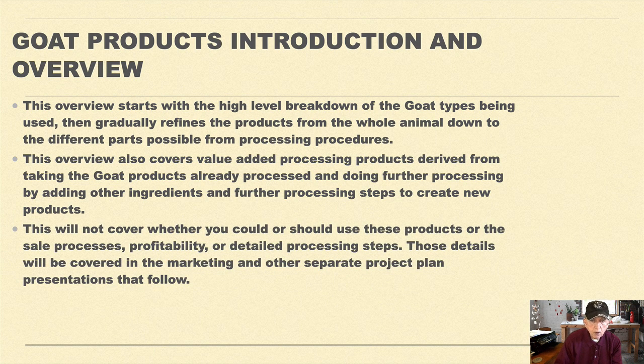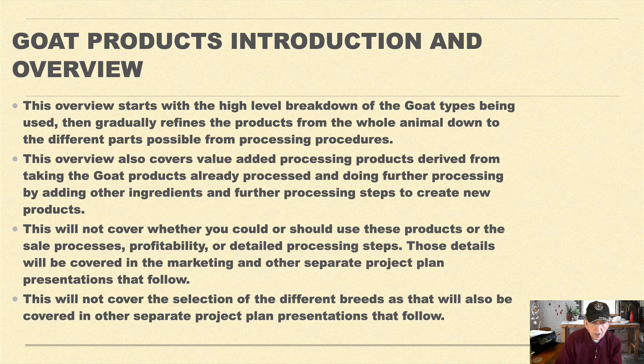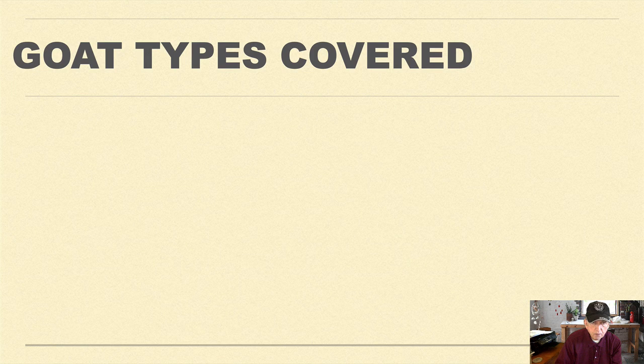This will not cover whether you could or should use these products, or the sale processes, profitability, or detailed processing steps. Those details will be covered in the marketing section and other separate project plan presentations that follow. This will not cover the selection of different breeds or sizes, as that will also be covered in other separate project plan presentations that follow.